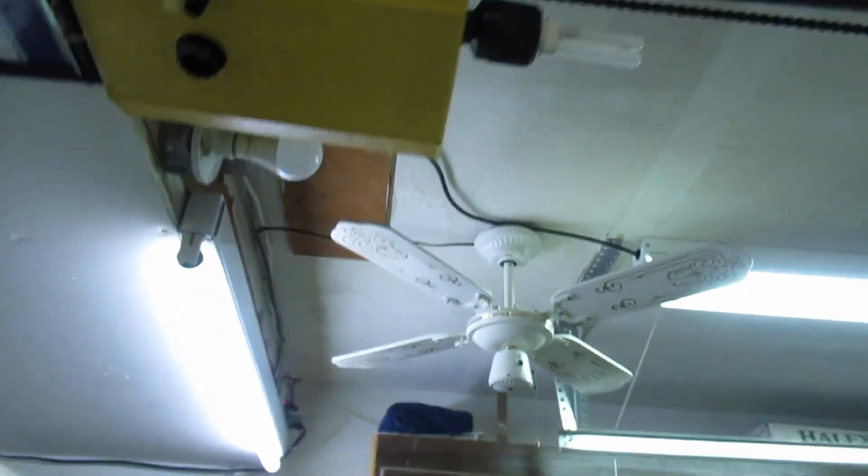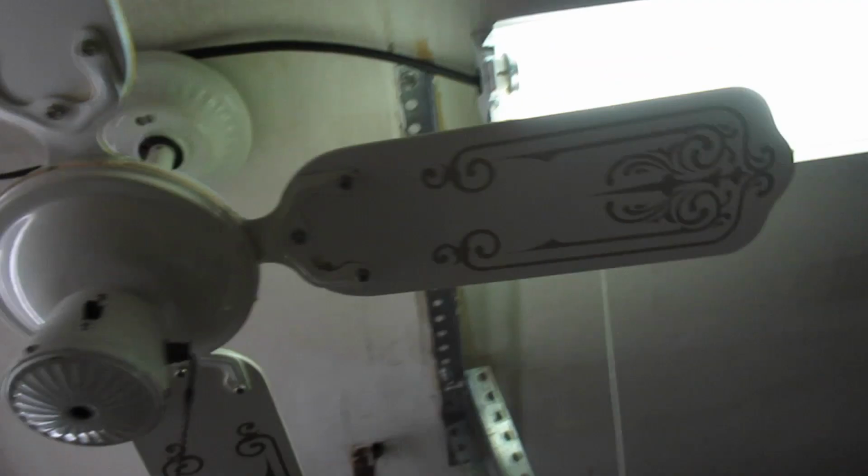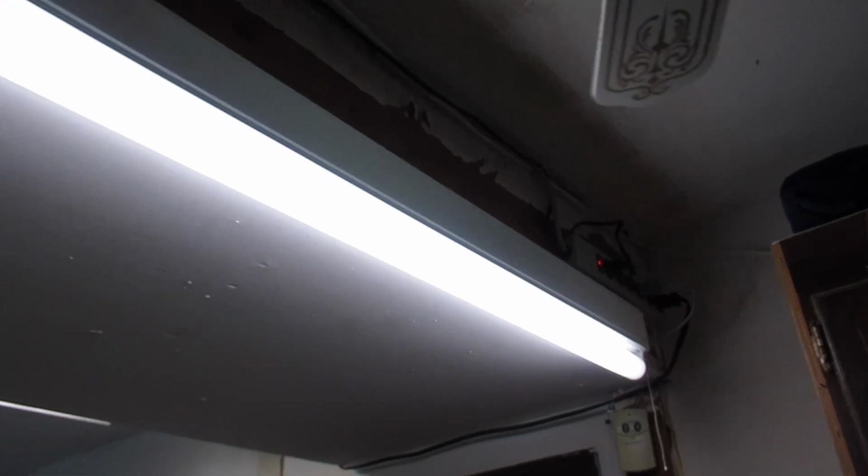Now I'm not too worried about moving this one. I did want something in this area, but the problem is, the fan covers up the light a little bit. So every time it spins, you get a shutter effect as it goes around. I tried to combat that by putting this light here, but that doesn't exactly work because it's still doing the effect. I'm still going to leave this light here. I think it's a good spot for it. It's kind of unique where it is. So it's going to stay there for the moment.